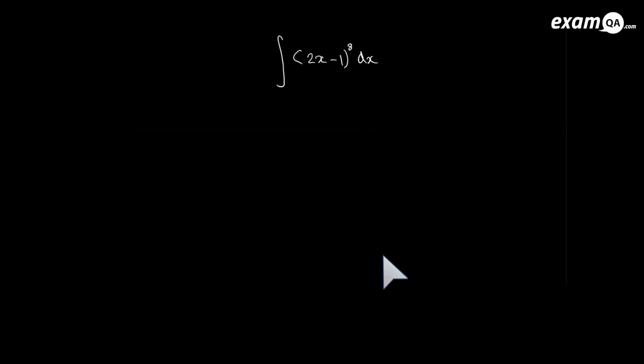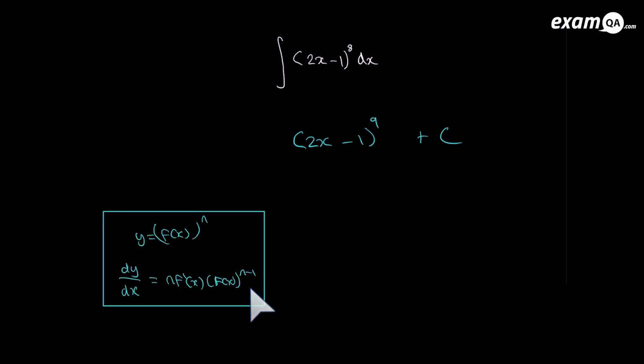Okay, so let's look at slightly trickier ones. In these types, we always suggest an answer which has 1 higher power. Now go ahead and differentiate this and see what happens. If you've forgotten the differentiation of this, I'm just going to show you the rule here. When you differentiate it, you should realize you get an extra 9 at the front and an extra 2 at the front, which gives you an extra 18 at the front. So we can get rid of that 18 by putting 1 over 18. And now it should differentiate back perfectly to the question.